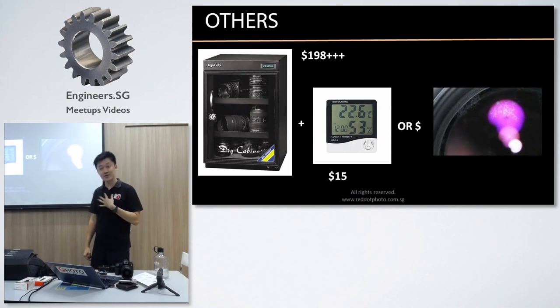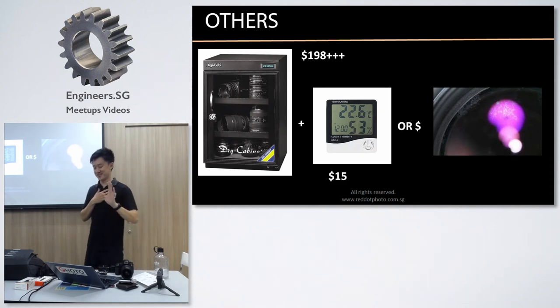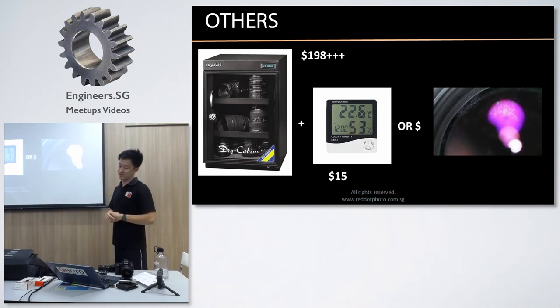I have records of all the purchases. So if you throw away the receipt, sorry, please keep a receipt, I don't guarantee that you can find it, unless your name is inside our system. If you are a very famous celebrity and you don't want to be in the system, then you better photocopy your receipt and store it in your own cloud server. So this is what we can help you with. Dry cabinets, yes, they will spoil.